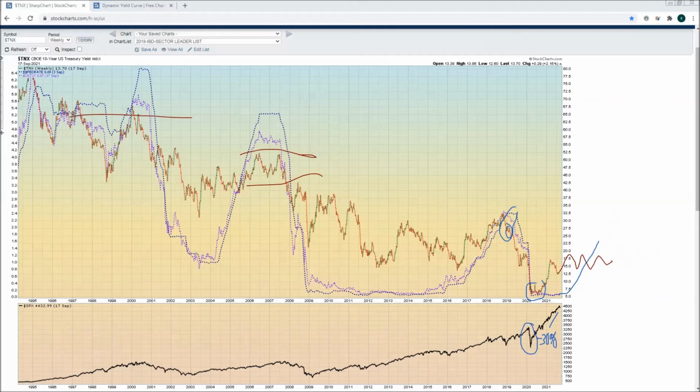Let's just take it from all these other periods of time. The 10-year didn't respond too much. Sometimes it did, sometimes it didn't respond very much. So let's assume it doesn't respond very much. So at some point we will get the crossover, we'll get the inversion. And then the question is, what's going to happen? If the stock market does a pullback, what are they going to do? So let's say the stock market is hunky-dory and fine, we get an inversion and it creates all this stress on things, and then we get a correction.